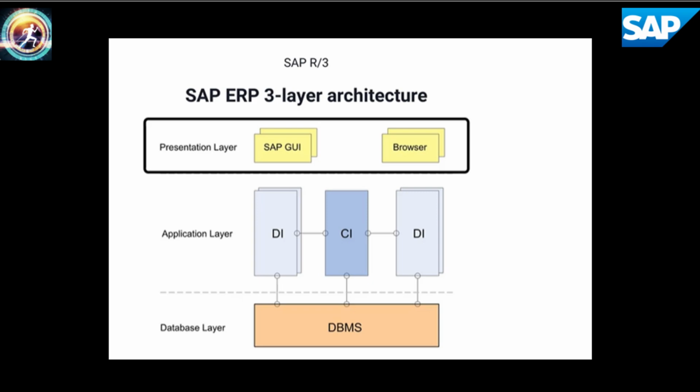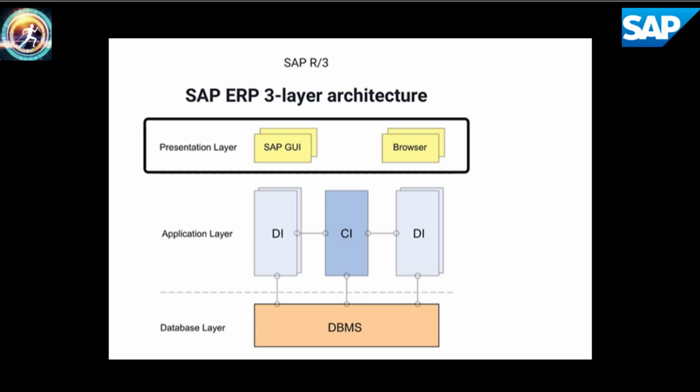Then we have the application layer. The application layer is nothing but all the different application servers. We have so many different business modules, right? All these business modules are deployed in the application stack, which does all the logical operations. All the logic operations are carried out by the application stack. Based on the complexity of the business and the volume of transactions in the business, we have 1 to 10 or 20 application servers. It varies from organization to organization based on the unique need.